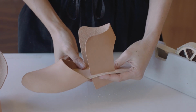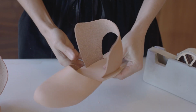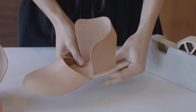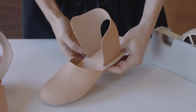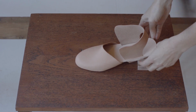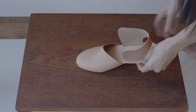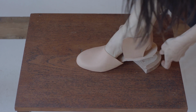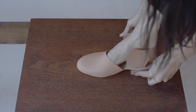So now I'm gonna move to the stool and start taping this underneath to get the fit just the way I want it to be. And I'll start with one and then I'll make the other one symmetrical. All right. So I'm going to slide this on and just tuck these tabs underfoot and slide my heel into place and check it out.